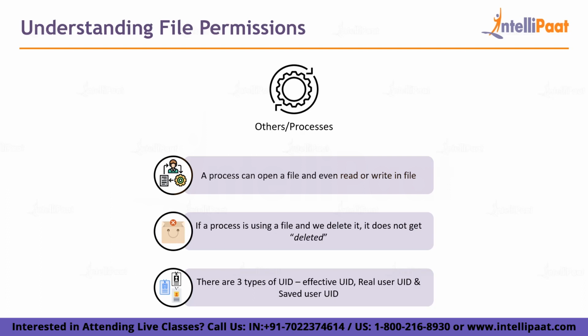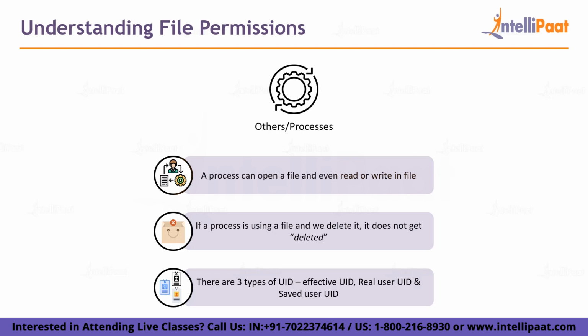And if a process is using a file and we delete it, it does not get deleted. So what does this sentence exactly mean? Let me explain it to you. While a process is running and it is using a particular file, if you delete that file, you would see that the file is not available in the system, but the file will not be deleted. It will be deleted only from the top, but from the memory it will not be erased. Only when the process is complete, whether the result is successful or failed, will that particular file be deleted from the memory.